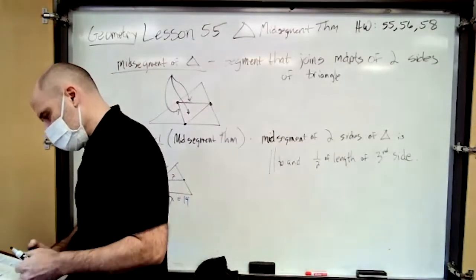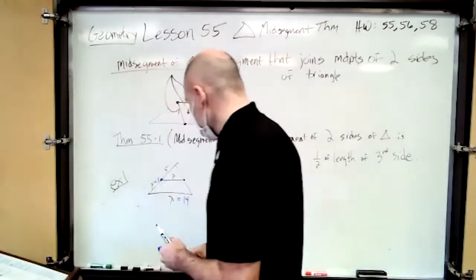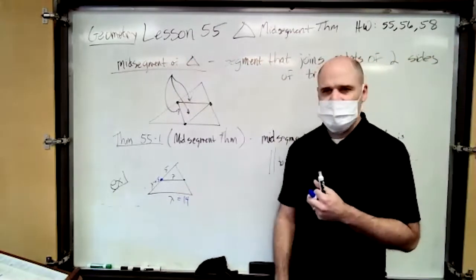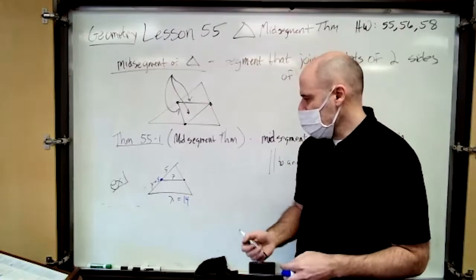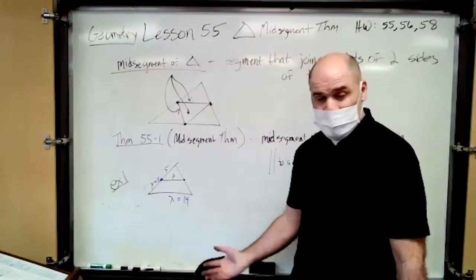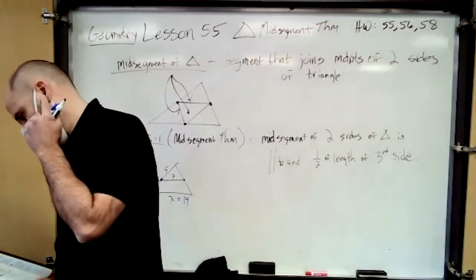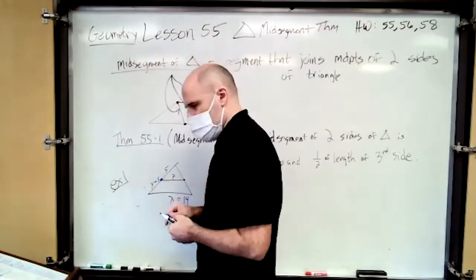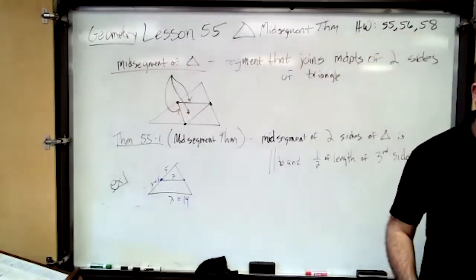Example 2 goes through a little proof. And what kind of proof do you think we could make out of this thing? Like, how could we prove that things are parallel and things like that? So if we just say that these are the midpoints, what kind of proof do you think we can make? Any ideas?